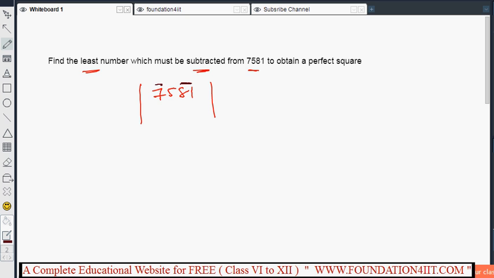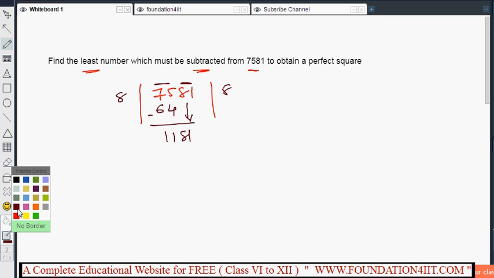Now 81 is one set, 75 is one period; you should take 2, 2 from the right side. Now if you observe, 8 eights are 64, because 75 is near to 64, a perfect square. Subtract this, it's 11. Take the next pair, 81. Now this 8 becomes double, that is nothing but 16.